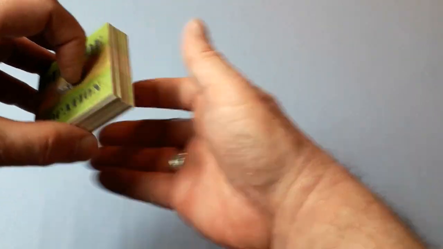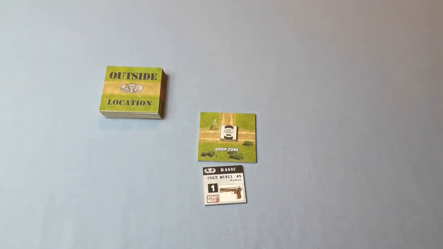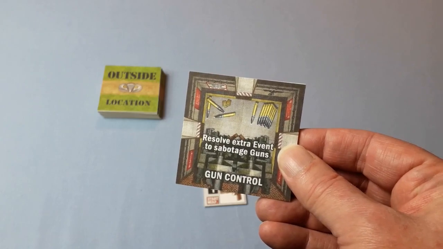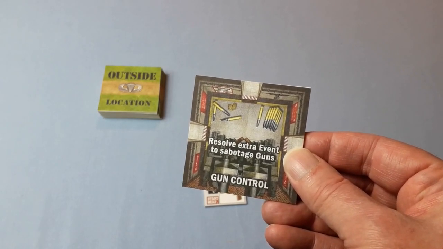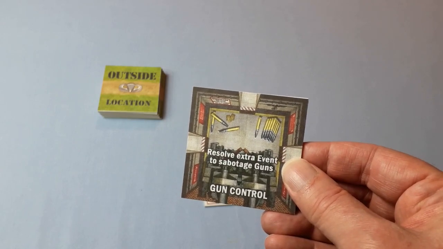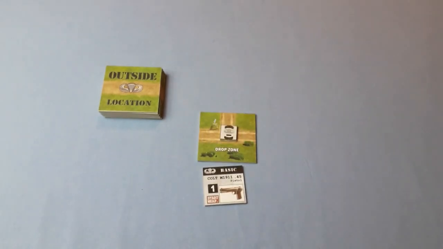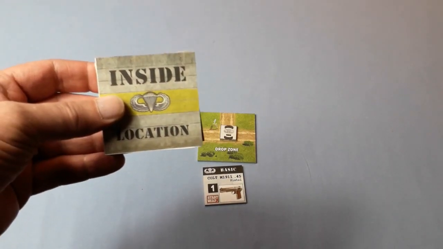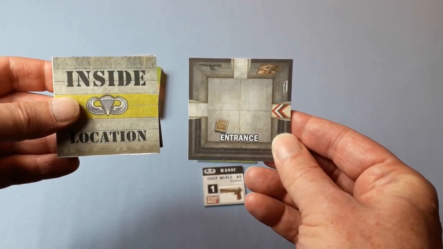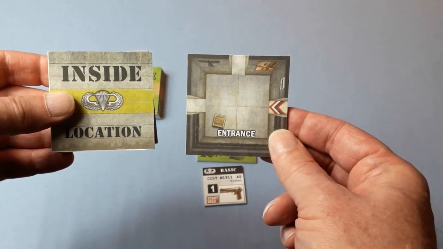There we are. Pop those there for a moment. When we're inside the bunker, we'll be looking for this, gun control. And again it says resolve extra event to sabotage guns. We do that, we can place the explosives on that tile to blow the guns up. And that gets shuffled into the inside locations. But we keep this one out, because when we find the bunker door, we put this tile down straight away.